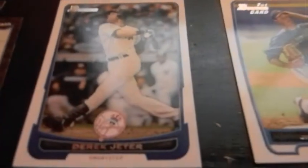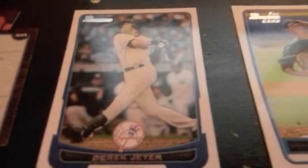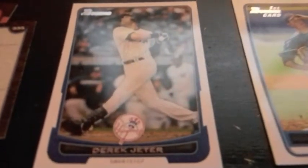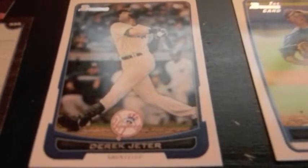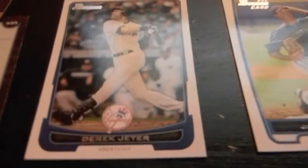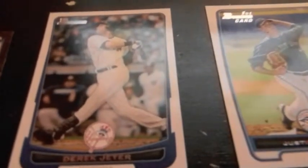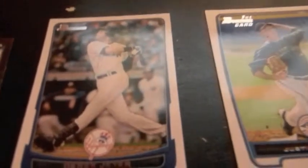So flipping over now to this Derek Jeter card, this is what the base Bowman looks like now, and generally the base Bowman set tends to be veteran players. Usually like the last 10 to 20 cards might be rookie cards. I believe this format started in 2006.